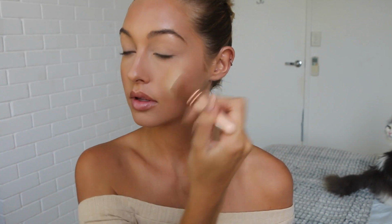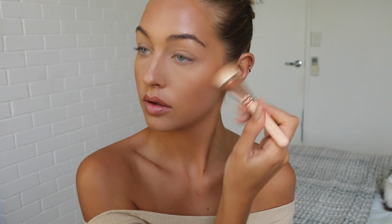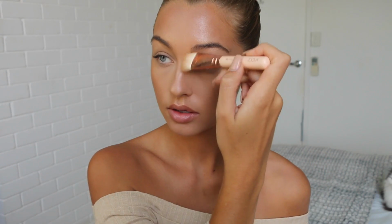But then to further contour, I'm going to take my Zoeva Contour Spectrum and contour with that top shade. This will just further define our cheekbones, as Gigi was pretty well contoured.